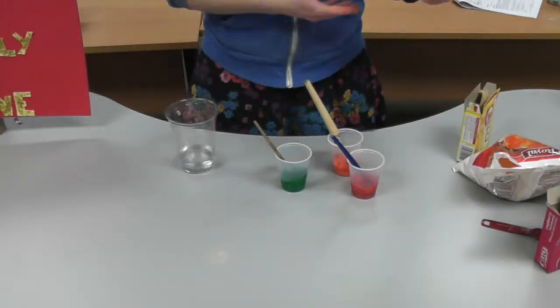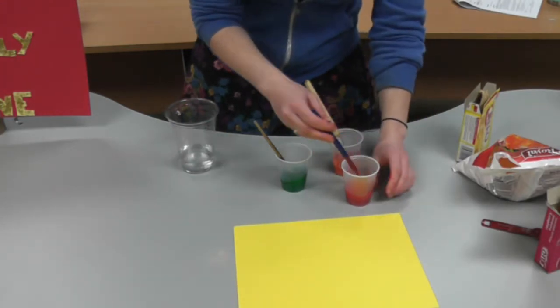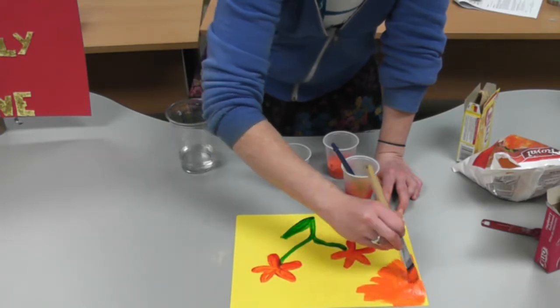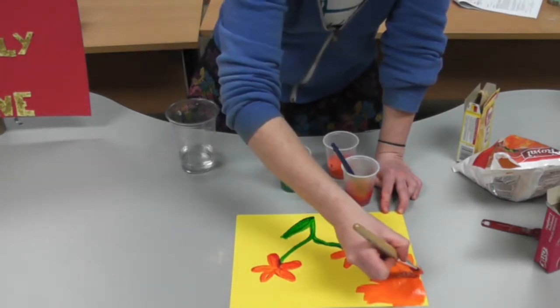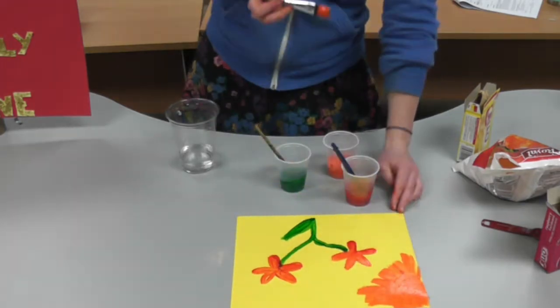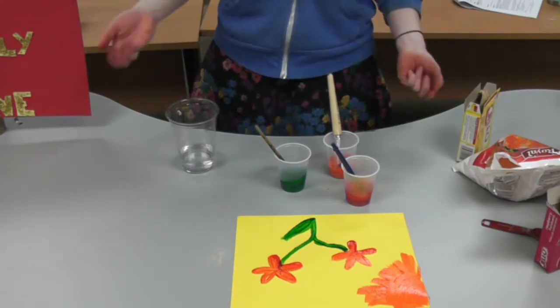Now that I have my paints, I can use them to make a beautiful picture. Okay, you can see the paint still goes on exactly how you'd expect it to. Ta-da! So now we're just going to let that dry, and then we'll be able to test the scratch and sniff.